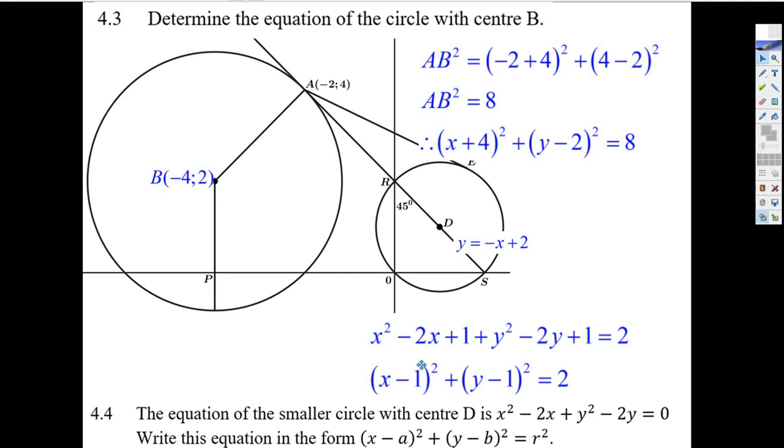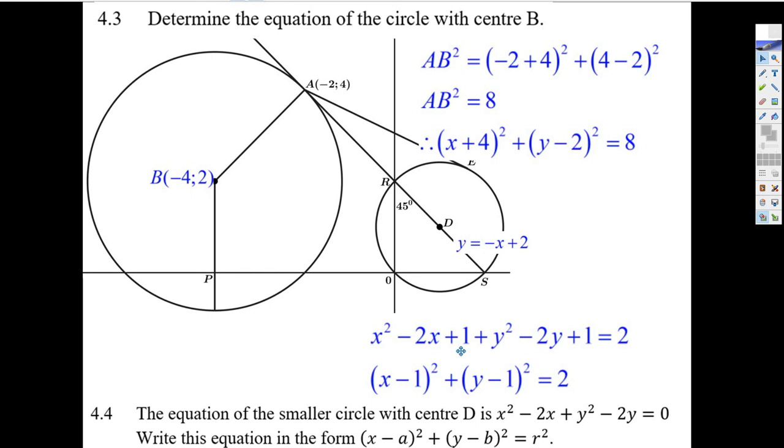Okay, now once you've done this, it's in a form that you can just write as a square, and that's what you do. You go x minus half of what you see in front of x. X minus 1 squared, that gives me exactly this. And y minus 1 times y minus 1, y minus 1 squared, that gives you this part. Hey, it's looking a lot like a circle, so much like a circle that I can read the center off. I've got the equation. I can see that the center D is going to be 1 and 1.